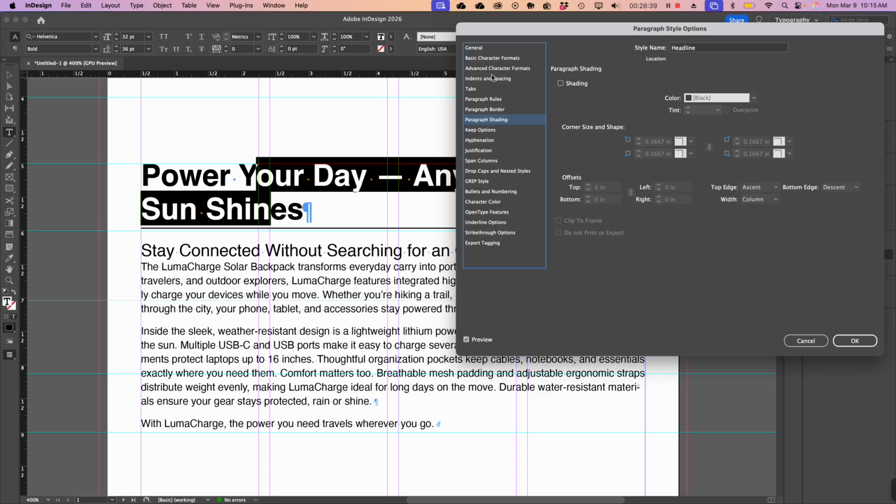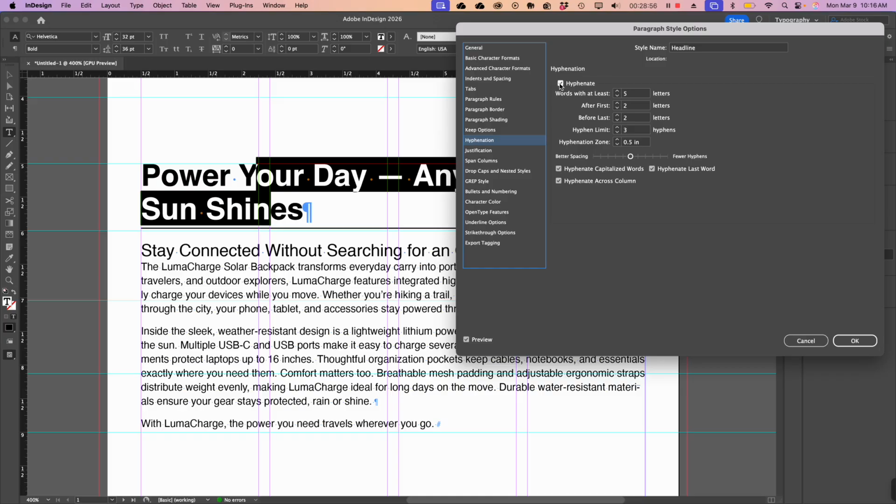One of the things I like to set, and I find that a lot of clients don't like hyphenated words within copy. You can always go into your style sheet under hyphenation and uncheck hyphenate. That makes sure that within that style the words never hyphenate. I think it's good to keep hyphenations out of the mix if you can. They help with the paragraph rag, but sometimes you get really weird word breaks, so I usually turn hyphenation off.